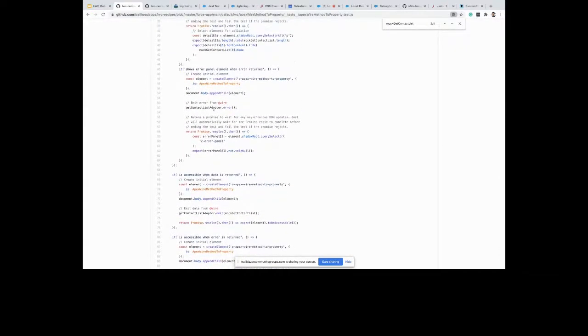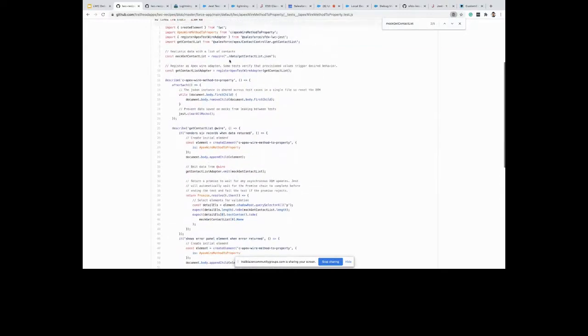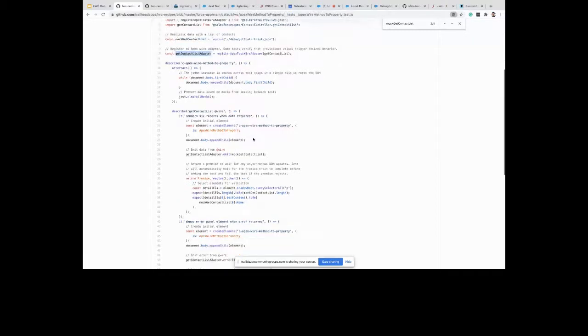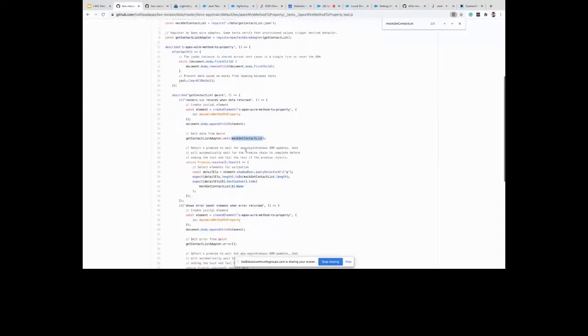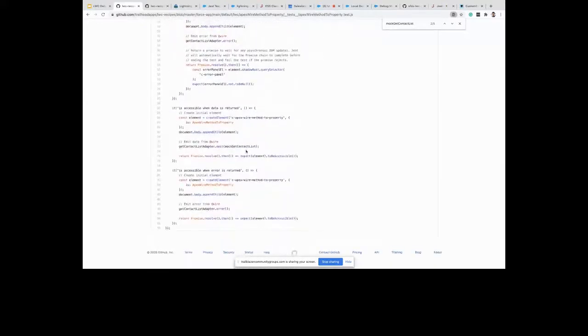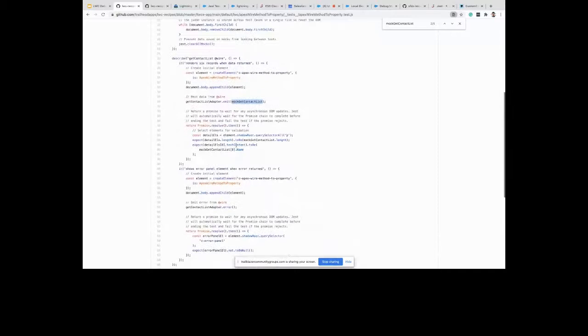Also, you can emit the error: for the error response, you say emit the error. So essentially you are creating a wire adapter, bootstrapping the actual method with a mock. You register, and it gives you an adapter. In the emit, you emit the mock, and then from there you query for your DOM elements and look at them.